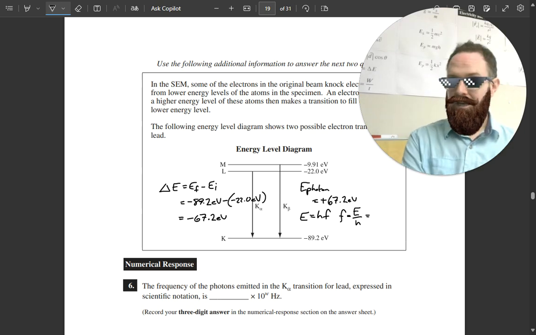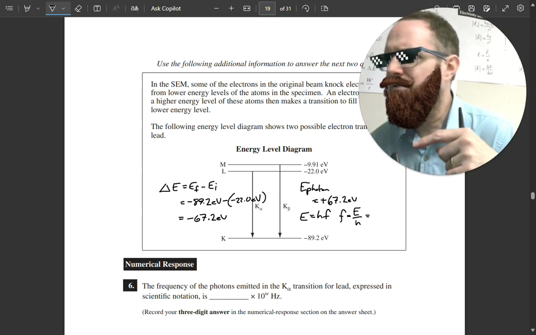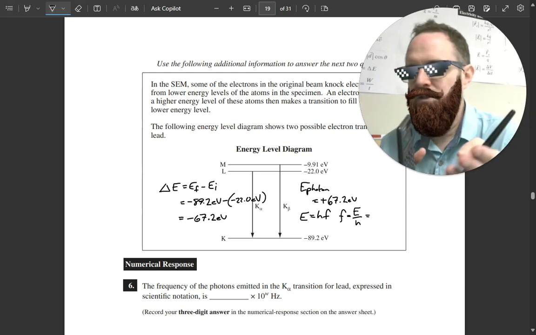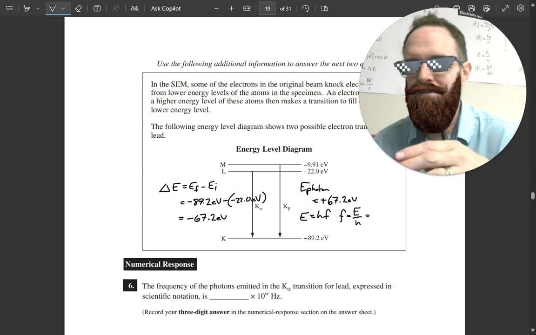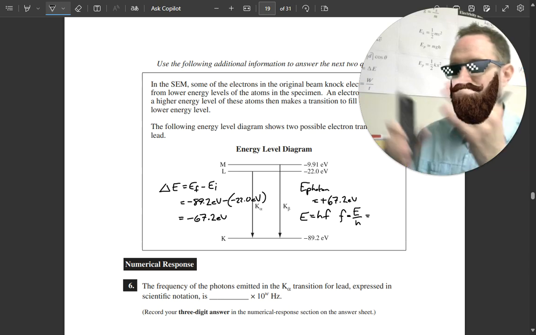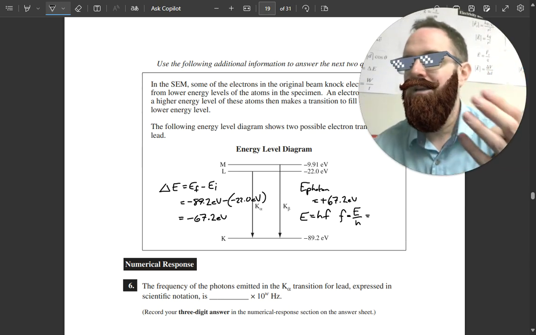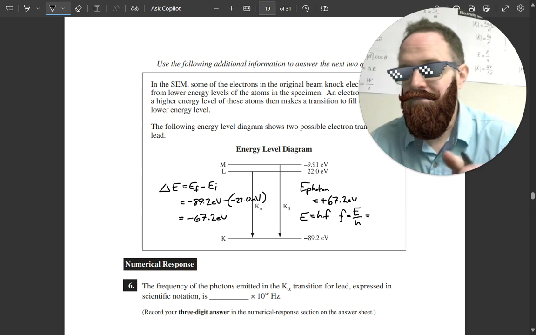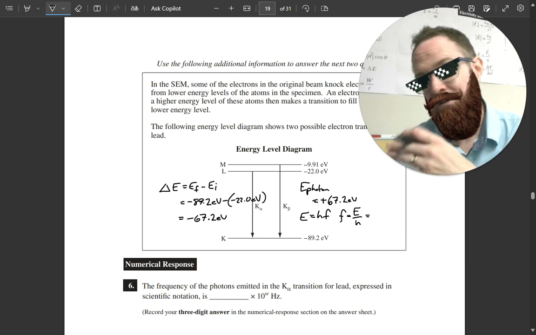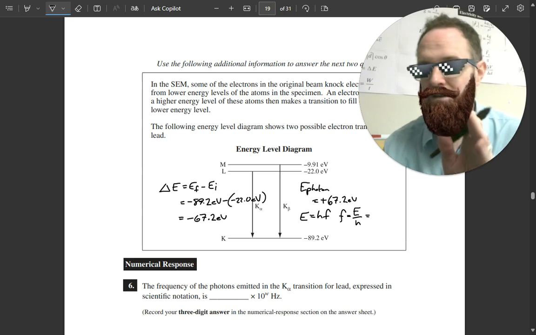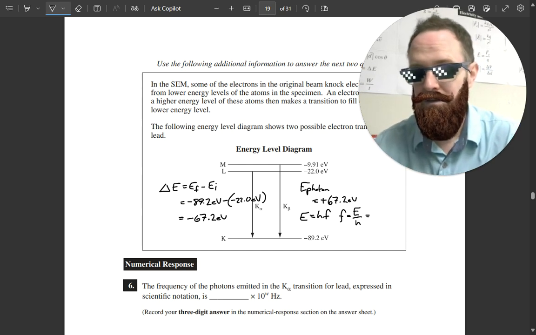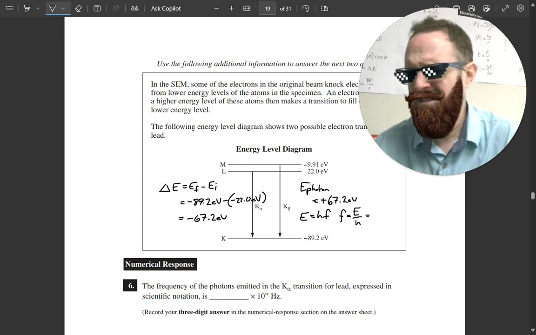So remember, you want to pick the right h. And you don't want to use too many things, right? There are some questions where maybe I can use the Joule version, then I can convert it later or do all this other stuff. If you use too many numbers from the periodic table or from the formula sheet, then you're going to start getting rounding errors. You try to limit how many of those constants you use. So in this case, rather than changing it to joules and then using the other h value, which is using two constants, just use the one constant that corresponds to what we have. So this is going to be the 4.14 times 10 to the negative 15 one, I think it is.